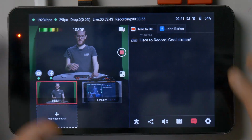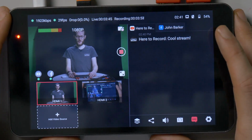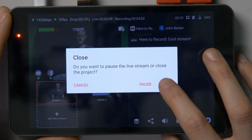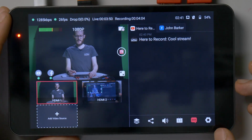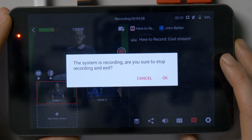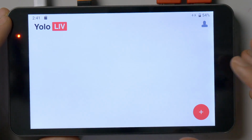And then whenever time's done and I'm ready to wrap up the stream, I can just hit the stop button here. Do you want to close the streams? Yes, I do want to close them. And it'll also ask me, do I want to stop the recording as well? Because that's kind of tied together. I'll hit yes or okay on that.